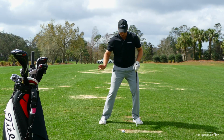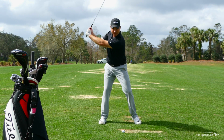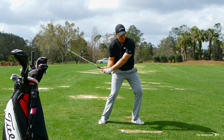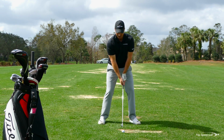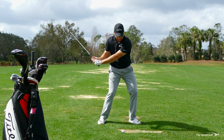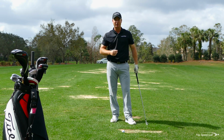Number two is my weight shift going to the left. As I start my downswing, my weight shift should already be moving to the left. My left foot should feel like it has some pressure in it. Then I can start my downswing and come on through. As I do, my rotation should already be going to the left as I start my downswing, and then I'm gonna be able to rotate on through to a good full finish.